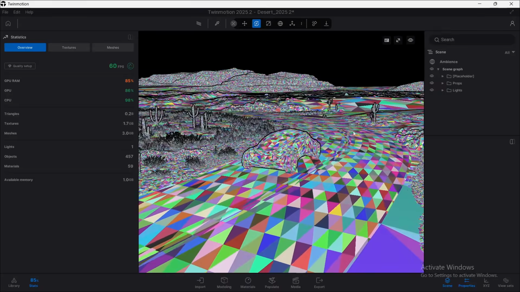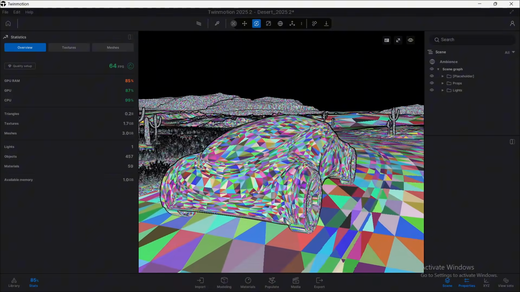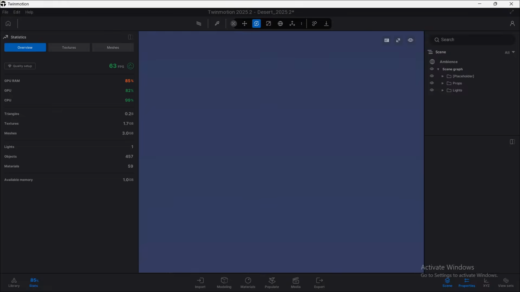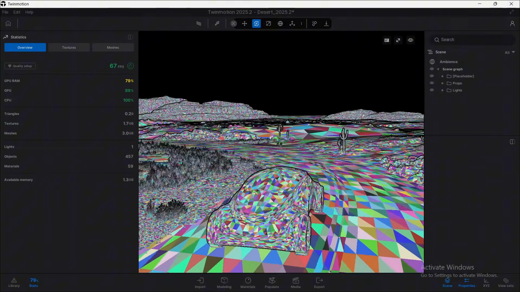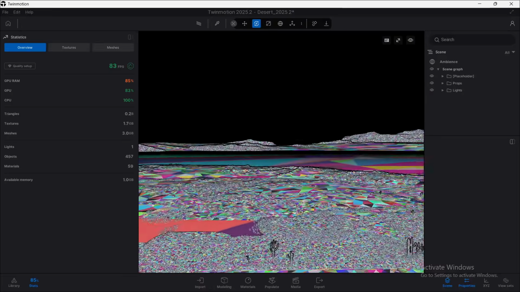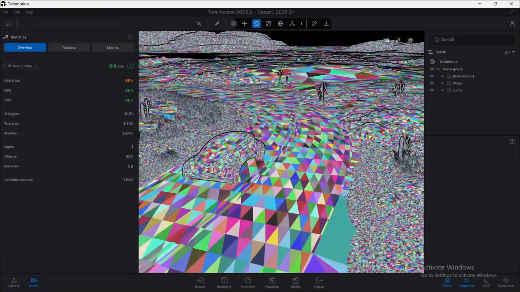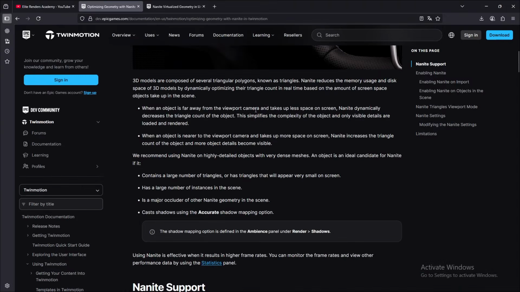If you notice, the road does not change as much as this car because obviously the car has a higher poly count, and we can see it here on screen. The closer we get, the more it increases. It does not happen with the road because the poly count of the road is much less. And this is applied to absolutely all objects in the scene, and that's why you can see how the FPS count increased a lot, because it's doing this automatically for many of the complex geometries that we have in this scene.